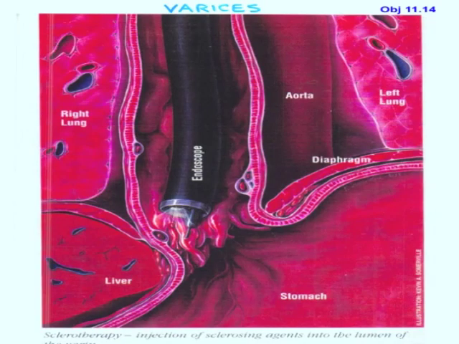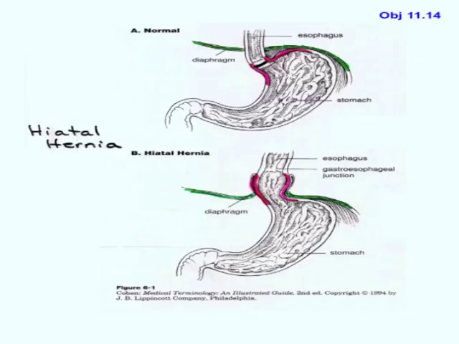Here is an image depicting varices, in this particular case, esophageal varices. The varicose veins in the esophagus are due to increased portal pressure, or pressure in the liver. This image depicts the correction of these varices through the process of an endoscope. This is an image of a hiatal hernia. A hiatal hernia is when the stomach protrudes through the diaphragm into the esophagus. This leads to possible acid reflux, which we will be discussing later on in lecture.